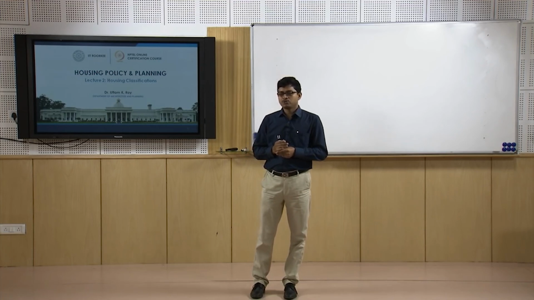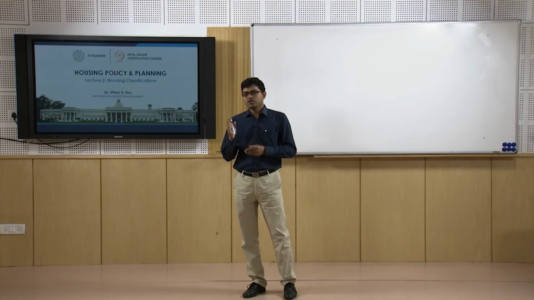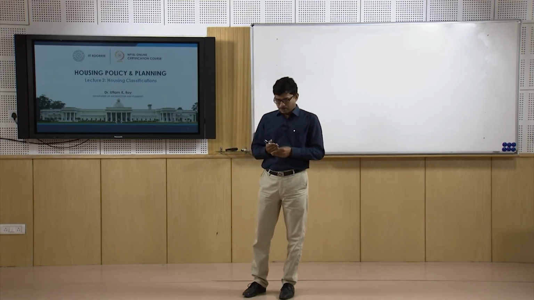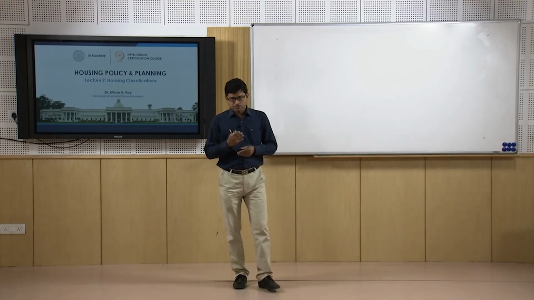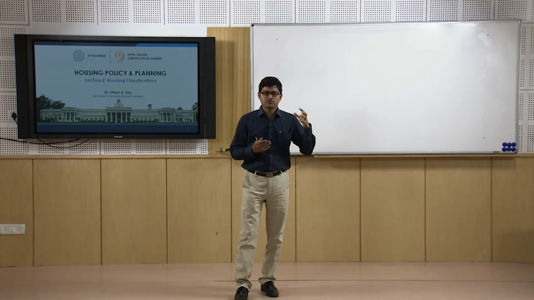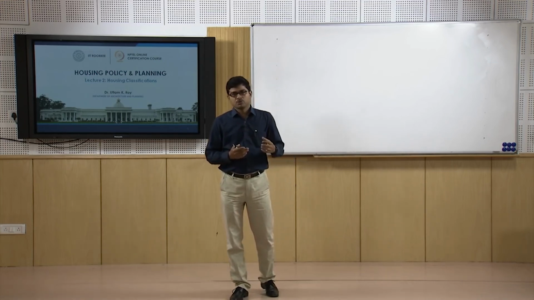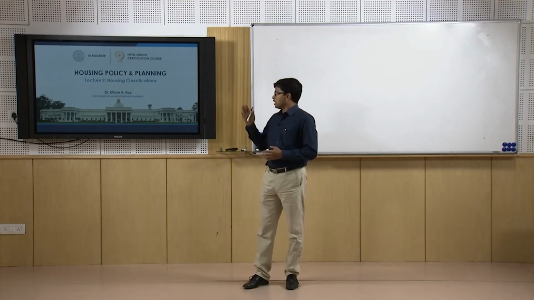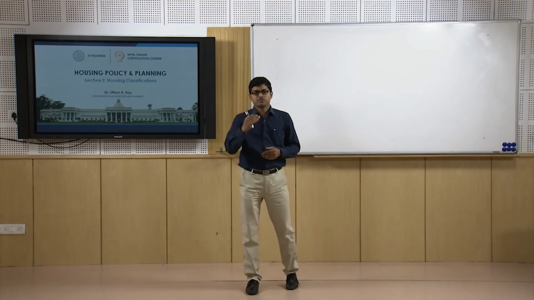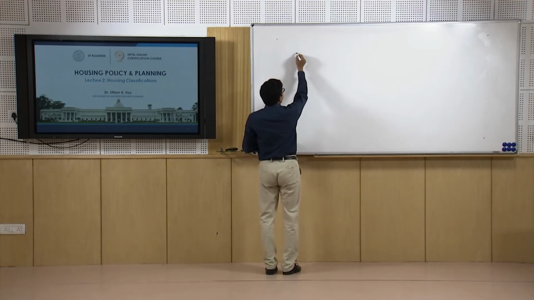Therefore, it is very important to know the various typologies of houses and the differences between them, so that whenever we make policy and planning we can do that accordingly. These classifications are done based on various parameters. As we discussed in lecture 1, housing can be seen from various perspectives, like multiple unit, the community building, the economic group, the basic services, the physical element, and the individuality. Similarly, housing can be classified from various perspectives, such as based on land ownership.